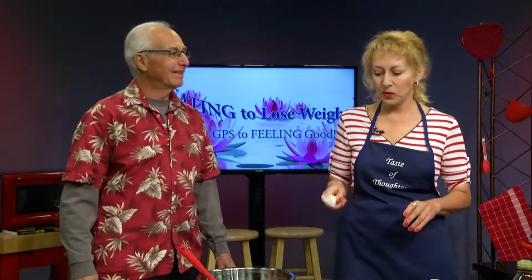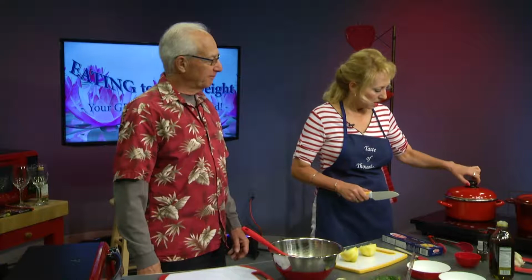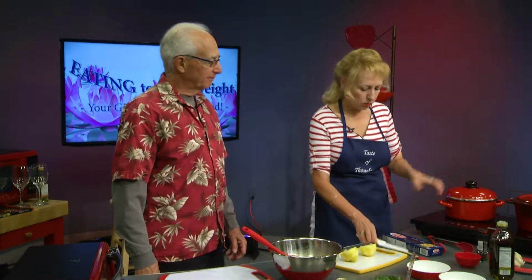Are we done with the lemon? No. You're going to do something else with it, I assume. Yes, I knew you had plans for that lemon. So we don't need it grated already, but we'll cut it. Water is almost boiling, and we'll put in our angel hair pasta.